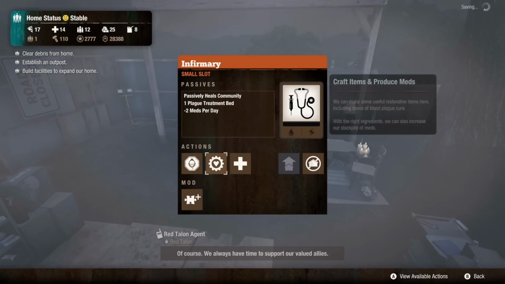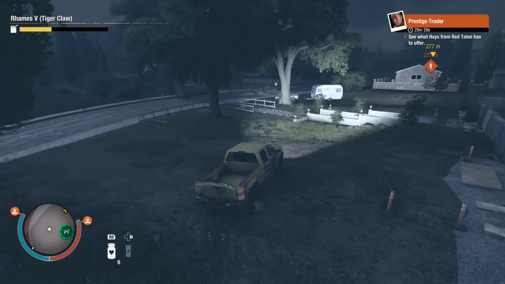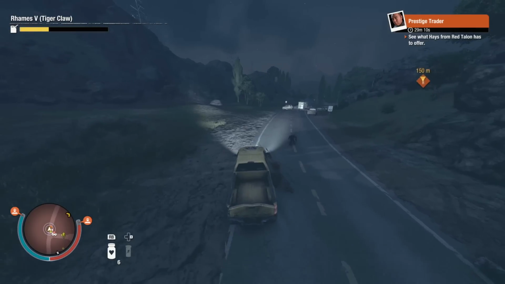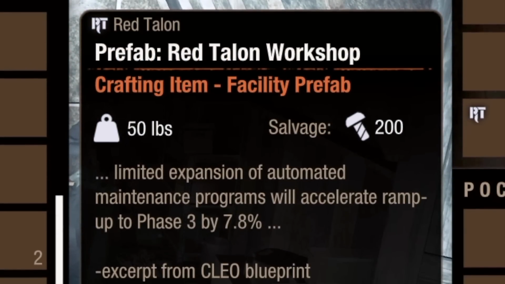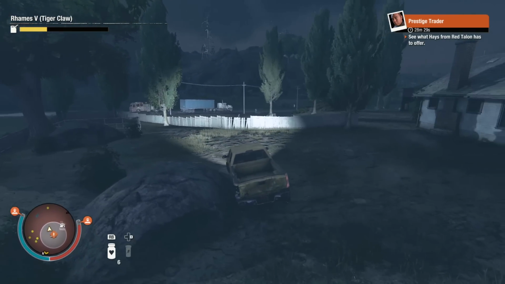But first I use infection therapy to remove my partial infection. Then Mr. Wick heads off to collect some supplies. Well, one supply to be precise. You see, I've been grinding daybreak and all this prestige is burning a hole in my pocket. So I pay a visit to the prestige trader and pick up a Red Talon workshop prefab. Obviously I could afford a lot more, but let's not take the piss, is it?